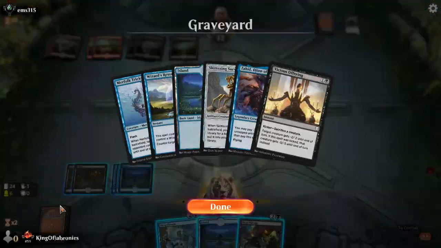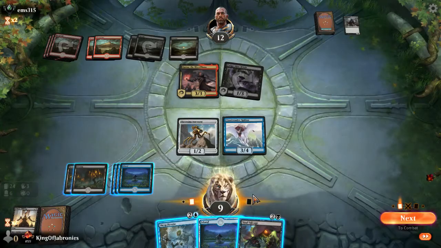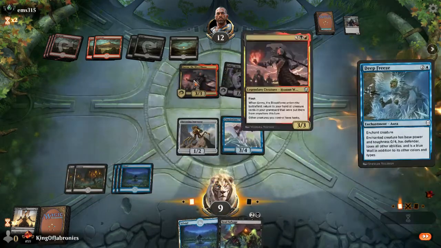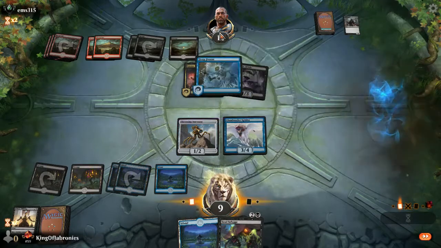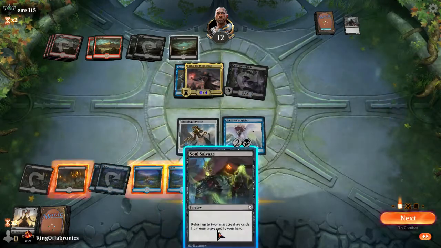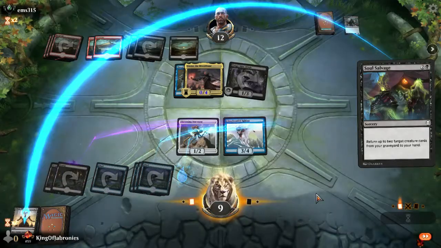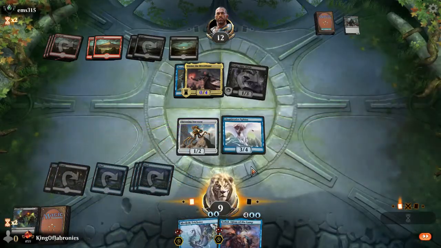Now, I could just Soul Salvage back to Zahid. But might as well just Deep Freeze first and Soul Salvage. I think I'll do that. Then we can Soul Salvage back to Zahid and the Merfolk Trickster. Seems fine. And then we can get him for 3.